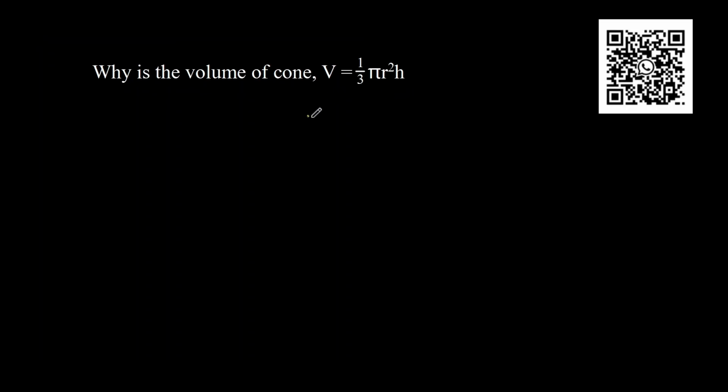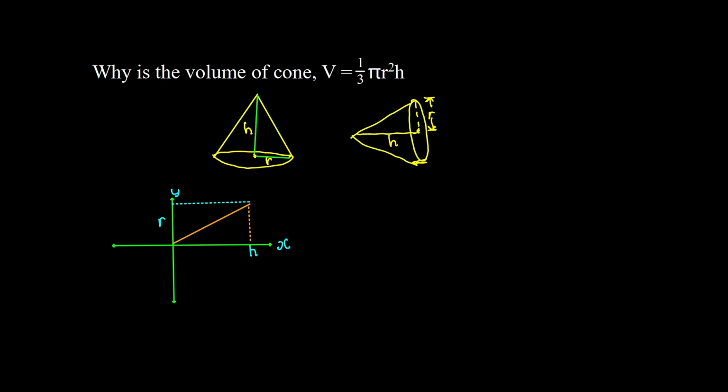So when we take a look at the question here, we can make a sketch of a cone. What is our first step? Go ahead and get the equation of this line. And how do you get the equation of this line? Remember, at this point we have h and r. So h is along the x axis and r is along the y axis. And this is the center O with coordinates 0 and 0.